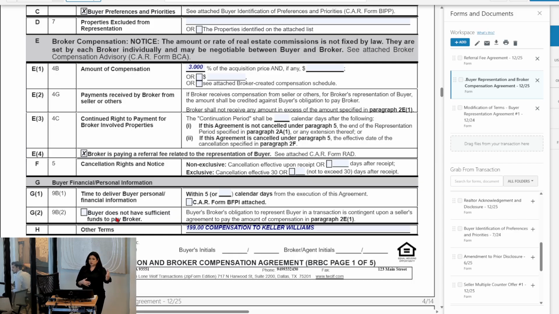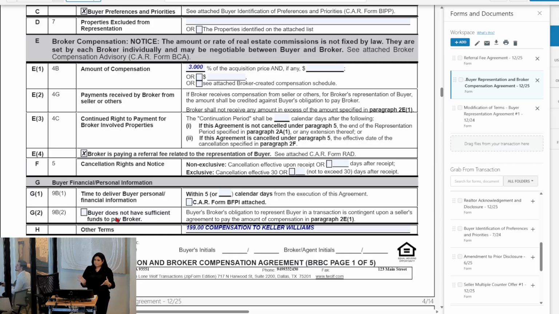Your buyer's paying the one, and this is part of your buyer consultation. Is that okay, Mr. Buyer? These are my fees. I'm charging 3% for compensation, but in the initial offer, we can request the seller to pay for your representation. Now, in the event that the seller cannot cover your full 3%, then you will be responsible for the remainder. That's the kind of conversation you should have in your buyer consultation.